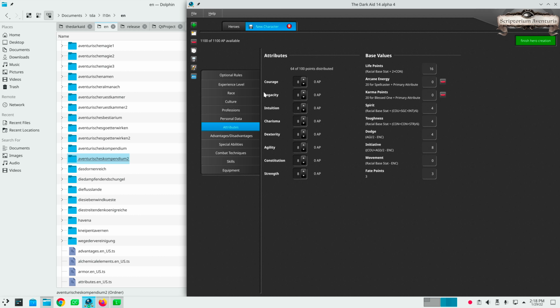We did not implement new rules, new optional rules or new focus rules, but there were still some things missing: equipment, some special abilities, some professions, and so on. And we added this to the German rules, and this is then also available for everybody who uses the English rules. So that's it for now.